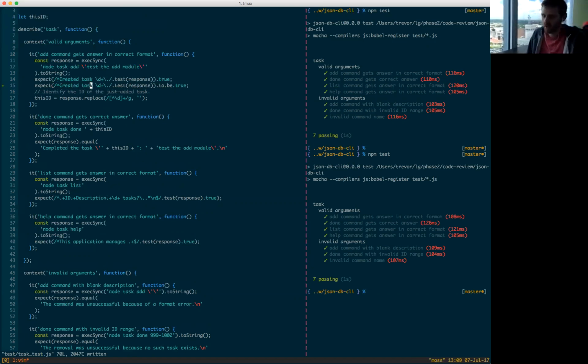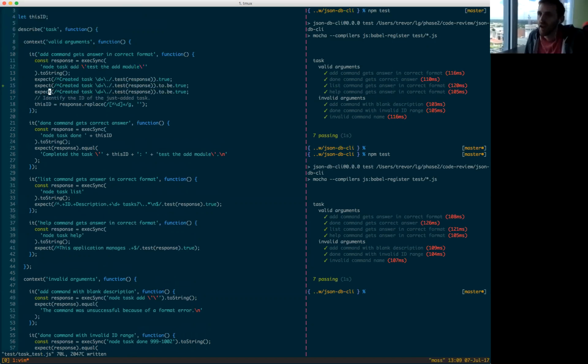The other cool thing is that Chai provides specific tests for testing regular expression matches. So you can say expect response to match and then give it a regular expression. That's probably the most readable way you could do this in Chai.